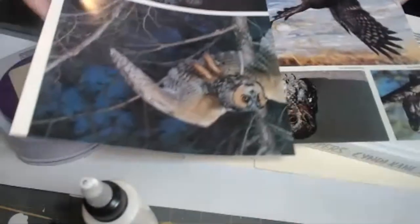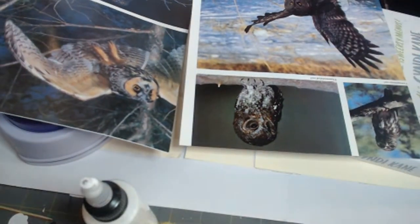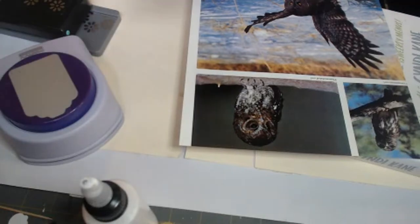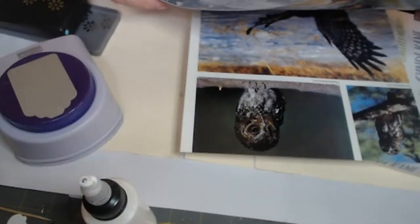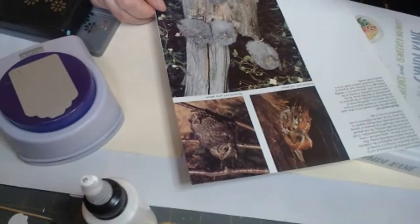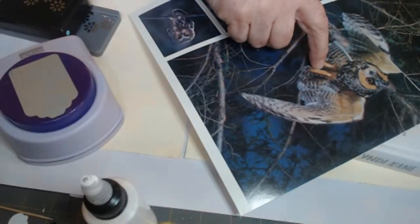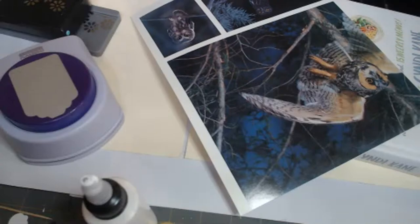I love the owls. I had got a whole section of owls. A pygmy owl. A flammulated owl. A great owl. A pygmy owl. A saw-whet owl. A screech owl. Immature. A screech owl red face. Look at that. Is that not pretty? That red face right there. A screech owl gray phase. Ooh. A hawk owl, a long-eared owl, and where is he? Is he right here? That's him. He's a long-eared owl. Isn't he pretty? And a hawk owl and a long-eared owl again. So that'll go together like that.